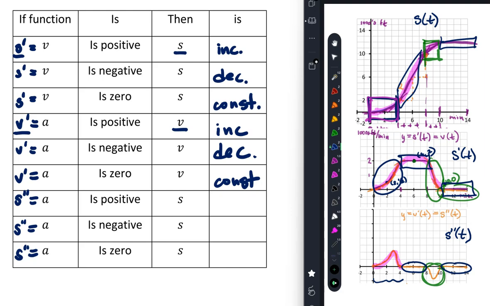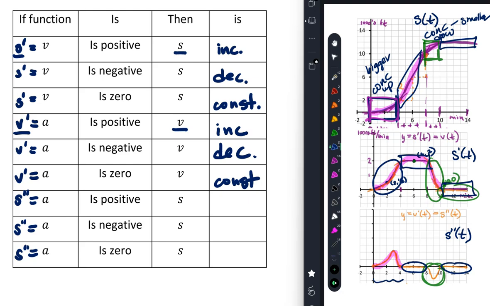Okay, so what you may or may not notice, but we'll get good at hopefully as we go, is that what it's actually dictating is whether the graph's getting steeper or less steep, and this is concavity. So this part right here is concave up. This part right here is concave down. Another way to say that is slopes are getting bigger, and over here, slopes are getting smaller. So that's what I want us to try and look at here, and we'll keep practicing it as we go.